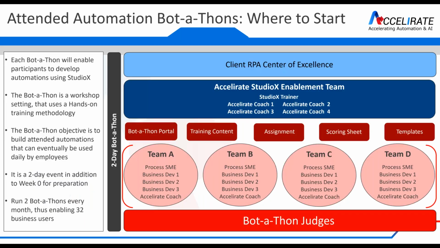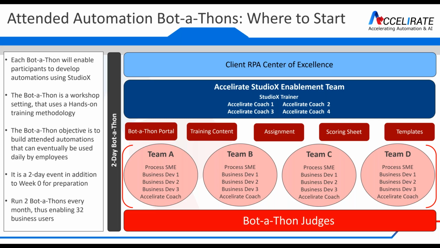So, attended automation Bot-a-Thons. Bot-a-Thons are a great way to drum up interest, to get your business users and citizen developers engaged, to generate ideas for very useful automations that improve the day-to-day productivity of your employees, and to scale the use of citizen development in your organization. Each Bot-a-Thon enables participants to develop automations using StudioX. It is a workshop format that allows the business users and developers to use a hands-on training methodology. And the objective is to build attended automations that can eventually be used daily by employees.